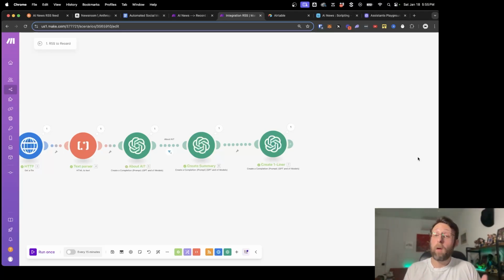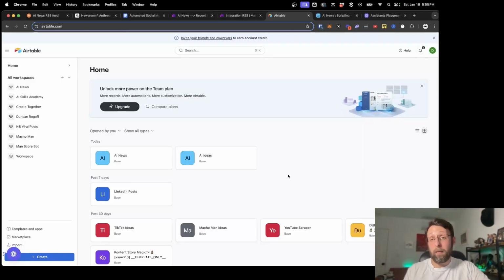So in order to do that, we've got to set up our Airtable. One of my favorite reasons for using Airtable is that the interface is really intuitive. It's super clean, but it's also free for up to 1,000 entries per workspace, which is a lot. It's likely more than you're ever going to use. So just head over to airtable.com. Again, I'll leave a link in the description where you can sign up totally for free.